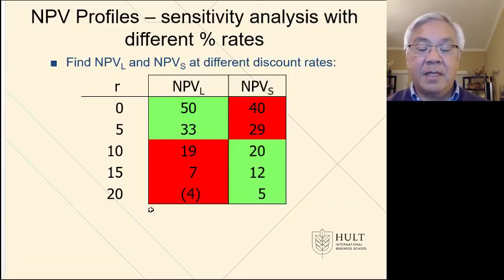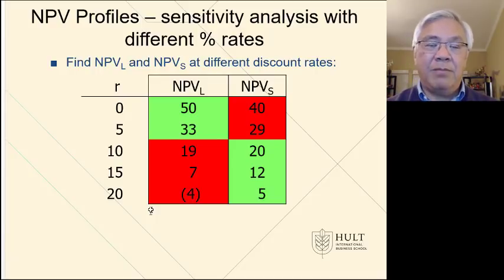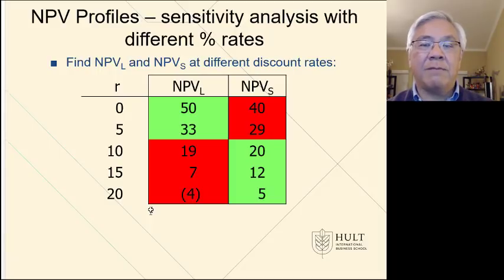And it looks like this. So we see that the NPV, if we're at a 0% discount rate, favors us getting money later. Also, at a low interest rate of 5%, it also favors project L. However, somewhere between 5 and 10, it flips, and project S becomes superior because the time value of money is high enough so that we value the earlier money more. So that's an observation that we could see with the NPV that we cannot see with the IRR. The IRR simply shows the embedded or implied rate of return given the series of cash flows.